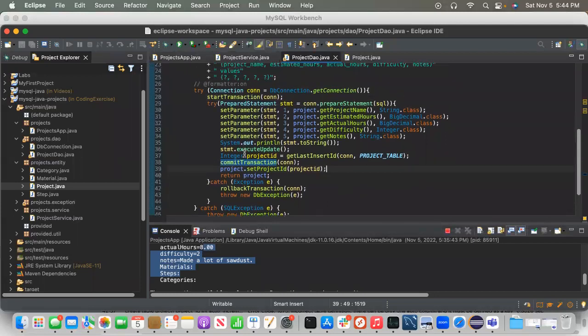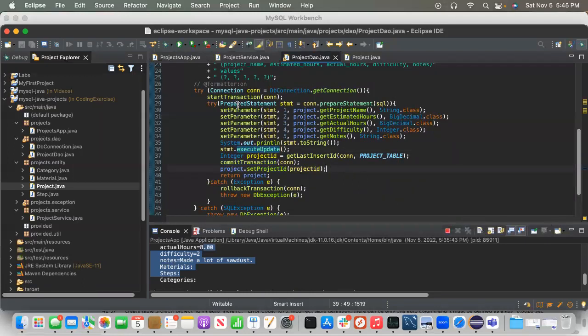And then let's see here, what does it also do? It is calling execute update, so it's putting it in there. It's in a transaction, so it will either roll back or commit, and it pulls back the project ID, so we can do things like load a child record in a parent-child relationship.